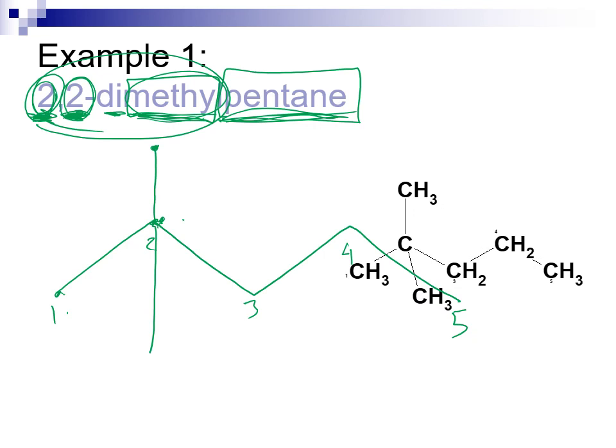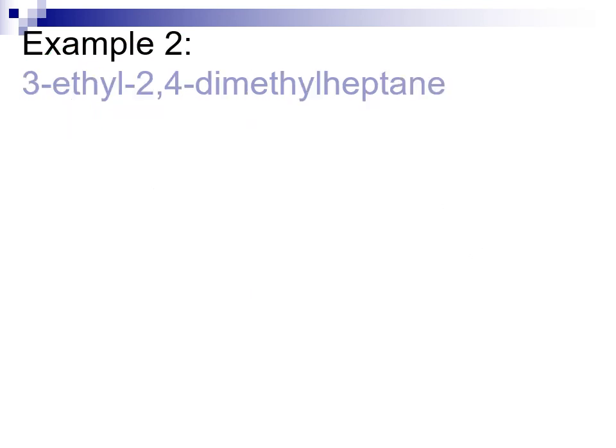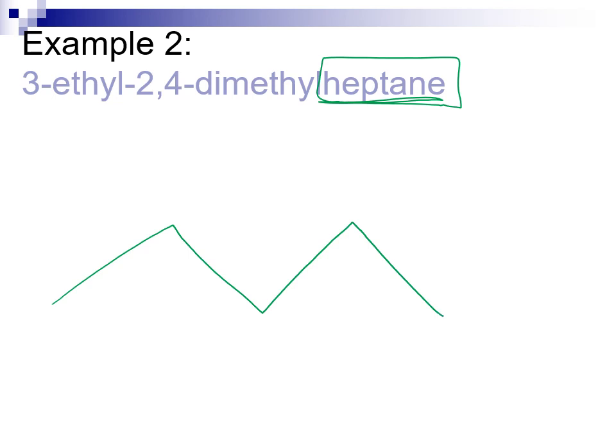And there's a slightly better angled expanded diagram. All right, with this one here, we want to look at, again, the parent chain. So look at the end of the name and say, okay, this is heptane. So I want to draw this out, 1, 2, 3, 4, 5, 6, 7. And then I can start putting the branches in. I'll again start with carbon number 1 there, 2, 3, 4, 5, 6, 7. You don't have to number them as you're drawing it, but it can help as you're starting out.